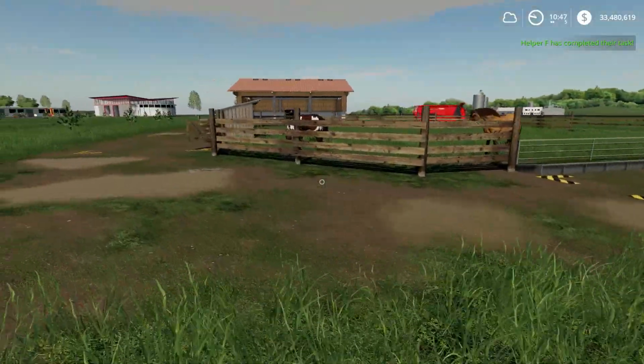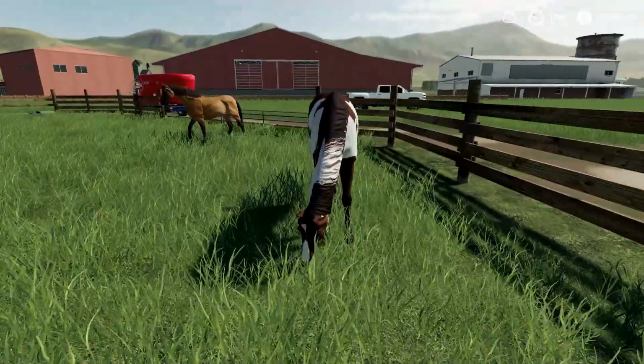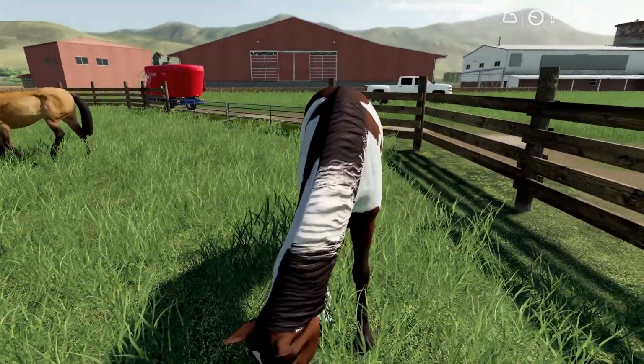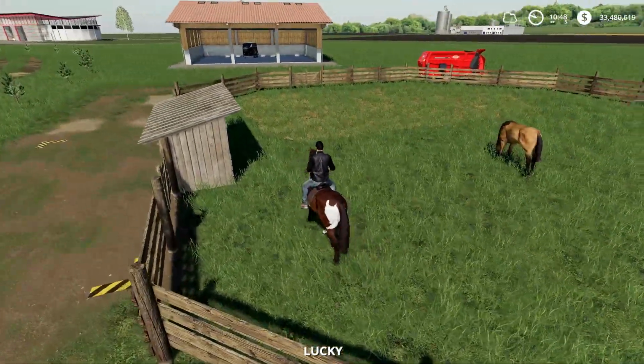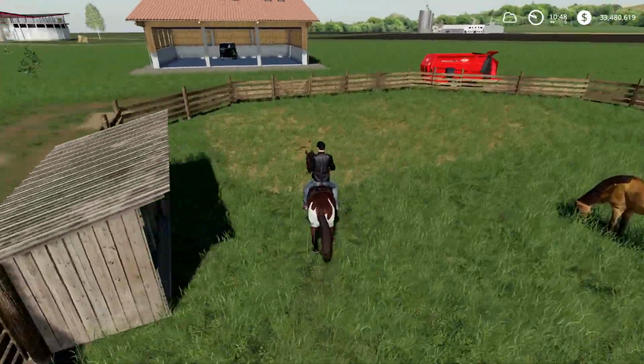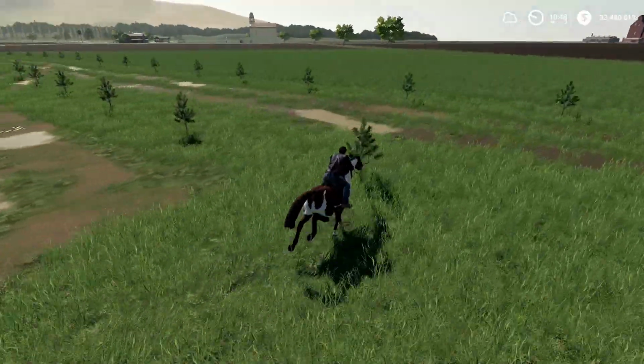Go take a ride on a horse. Oh, they closed my gate on me. Let's see if we can't jump the fence. There we go.